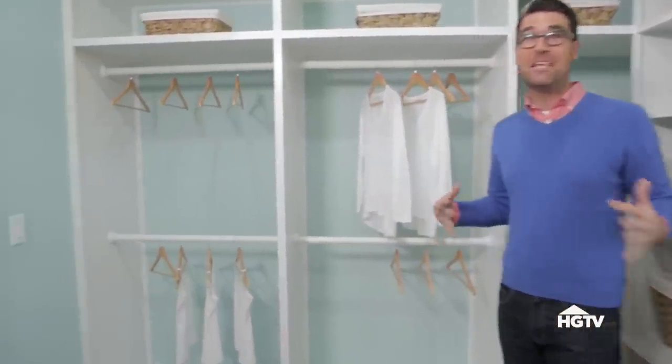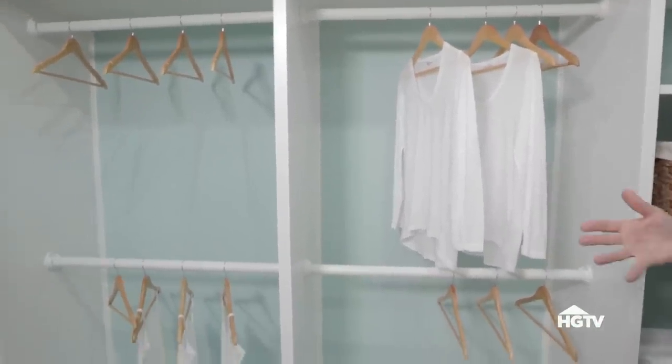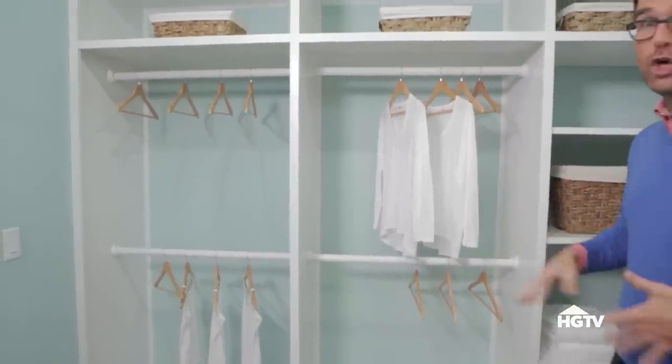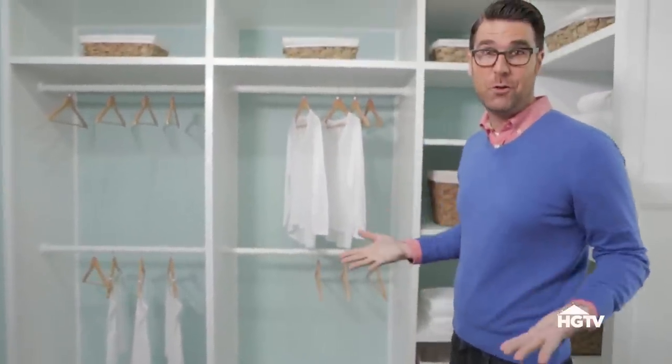This gorgeous walk-in closet, although it's really big, is packed with really smart design ideas that work in small and medium closets, starting with the use of paint. Most people don't immediately think of painting their closets a color, but why not? This blue in here is excellent because it creates a backdrop showing off all the beautiful clothing. And by also painting all the trim work a crisp shade of white, it helps frame everything, making it much easier in the morning to look through your clothes to see what you're going to wear.